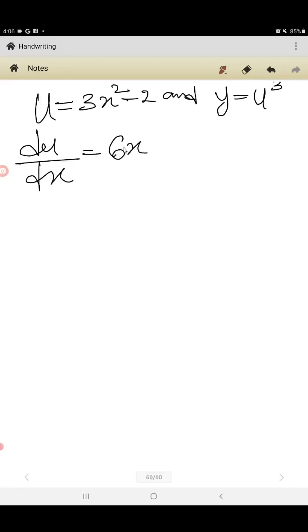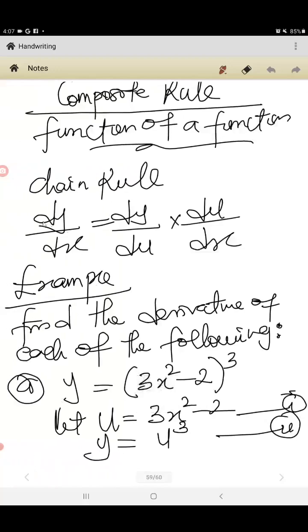You don't need to explain one by one any longer, because if you don't get this, you just have to go back a little bit, you get it. So now, you differentiate y with respect to u. It will now give you 3u squared. So you differentiate u with respect to x, you differentiate y with respect to u. You now go back to what we call the chain rule.